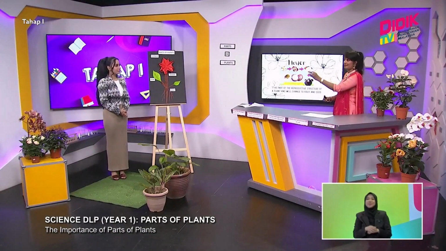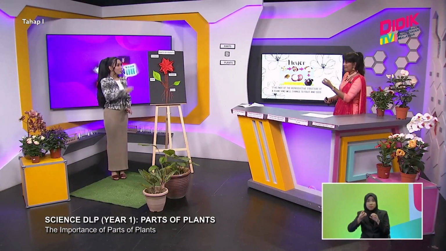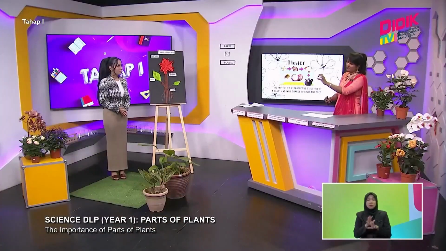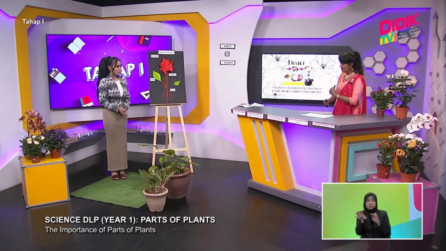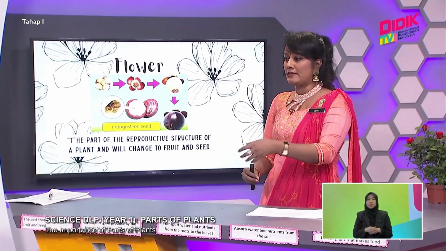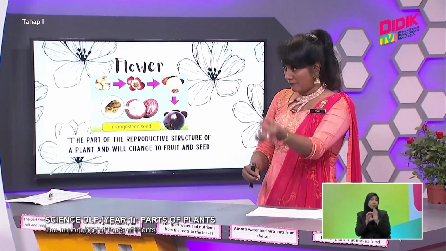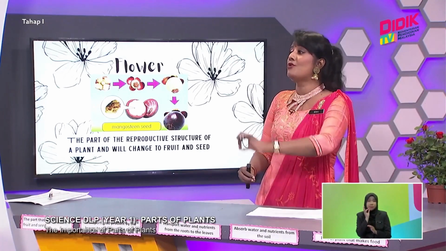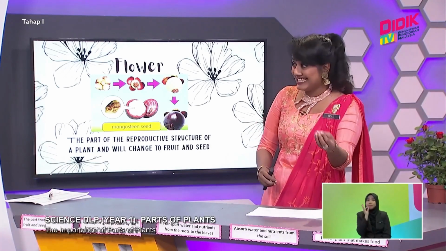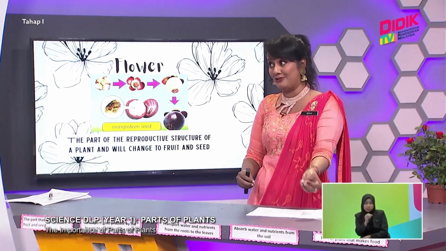If, let's say, we pluck the leaves, like Shafika wanted to just now, or anyone plucks the flower, maybe this rose flower, right? Let's say the fruit plants, they have a flower first. Then the flower will grow into a fruit, and the fruit will change into a seed. That seed we can use to grow into a new plant.